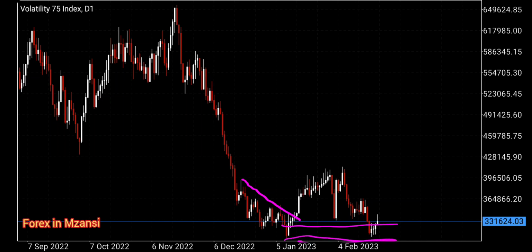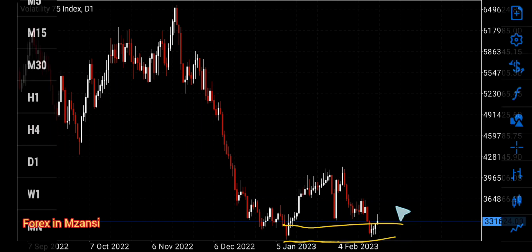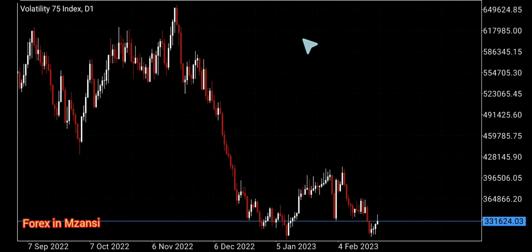We are inside it. This is the support that pushed the price up. I mean, from where the support was formed, it pushed the price up and it broke the trend line and it broke the areas of resistance that were formed on our way down. It broke all of that. So this support that we're in right now is a very strong support that the price is touching. You were allowed to search for buy trades there and say that I do understand the trend on this time frame is not really bullish, but my reason for looking for buy trades here is that this zone is inside the weekly one, is inside the monthly one, and it has achieved something. What is it?